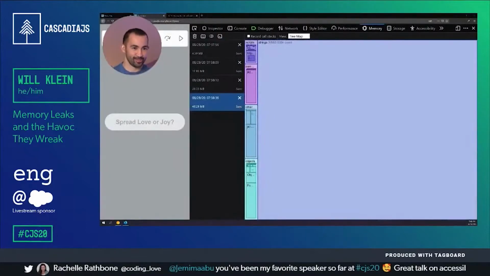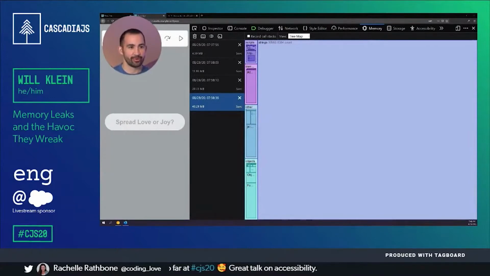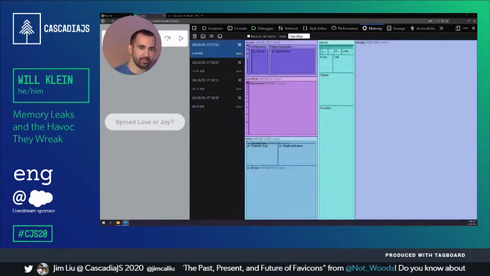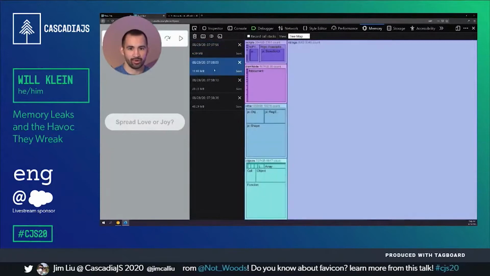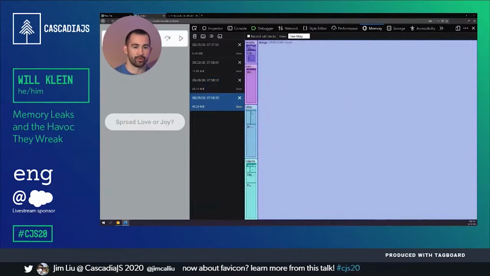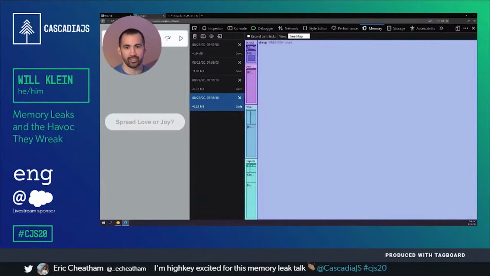Let's talk about closures. Here's a really interesting example. First, I'm going to show what happens in Firefox. Firefox has a really great visualization of the heap, and in this case, the increase in memory usage is really apparent across the snapshots. When we start off, we can see a bunch of different things: scripts, DOM nodes, objects, and strings. The strings is about to blow up though. As we progress through the timeline and sequence of snapshots, we see it basically take over the majority of the heap, eventually increasing tenfold in just a short while.